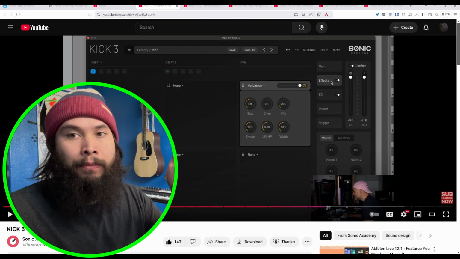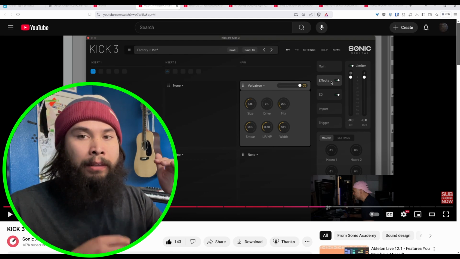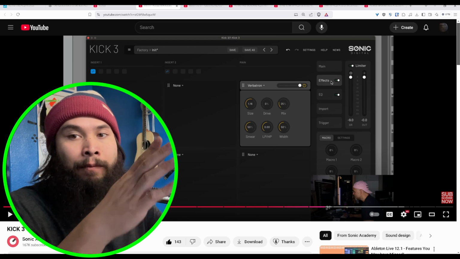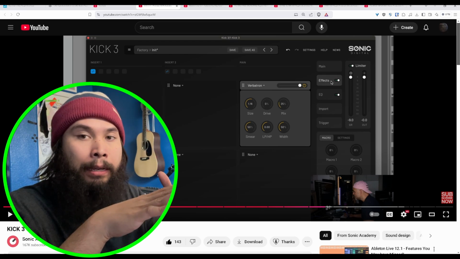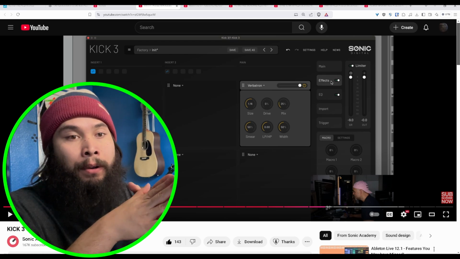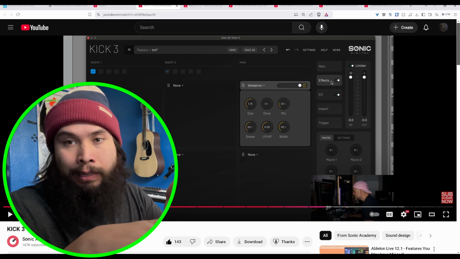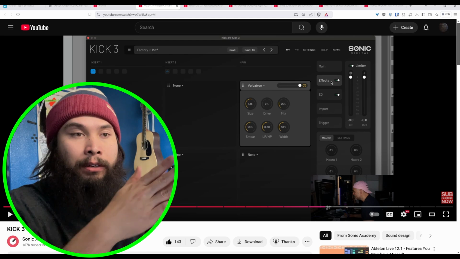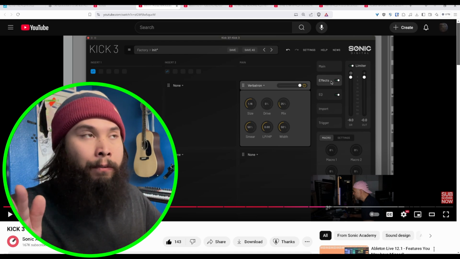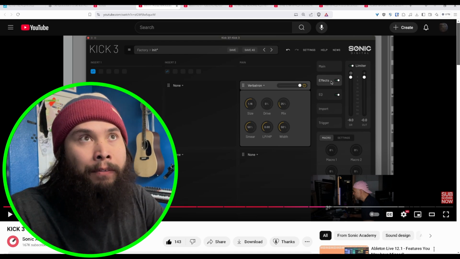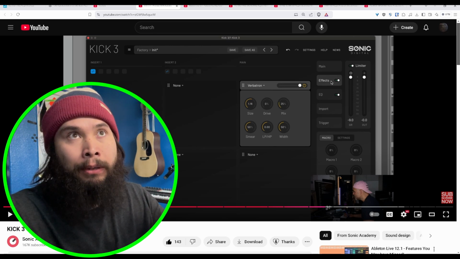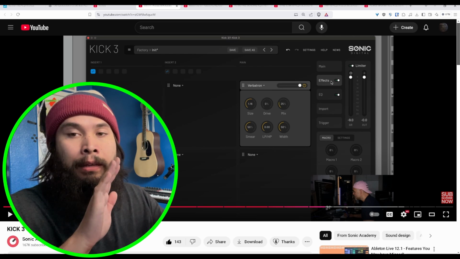I don't want to think of the delay as something I put after the Kick 3 plugin that's going to move on even after the envelope ends. I want it to be baked in and see the waveform. If I want it to tail off past the kick, like with a delay, I would want to see that from start to finish. It'll expand the envelope view and everything. But I don't want to think of anything in this plugin as existing outside of the envelope. That is the strength of what makes this plugin different: everything exists in that frame of time.